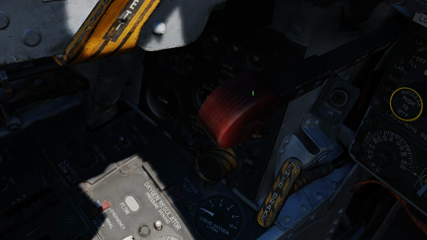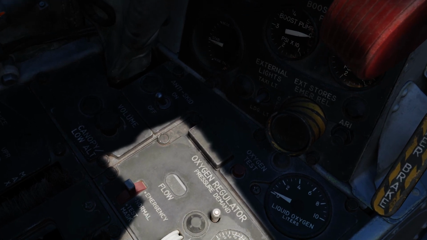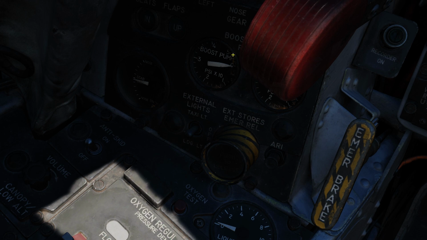This panel, underneath this little section right here, as we start going up the front of the aircraft, you have your emergency wheel brake pull handle here if you need to do emergency brake, your gear handle right here, the big red knob. See if we can look this up. These are your boost pump gauges right here.